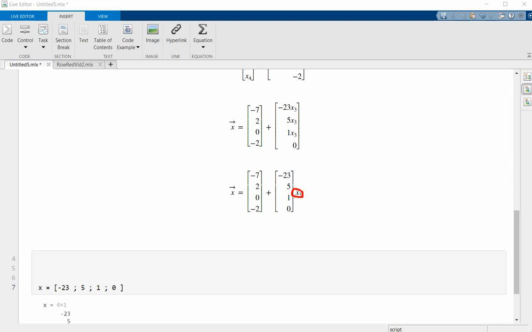But this is our parameter. The x sub 3 is our parameter. What is a parameter? It's the thing that can change, right? This is saying that a solution to this linear system is always going to look like this first vector, this constant vector, this static vector that doesn't change, plus this vector times the parameter.